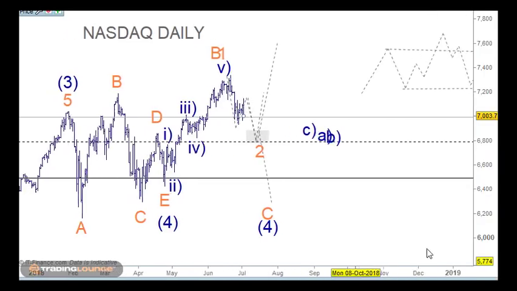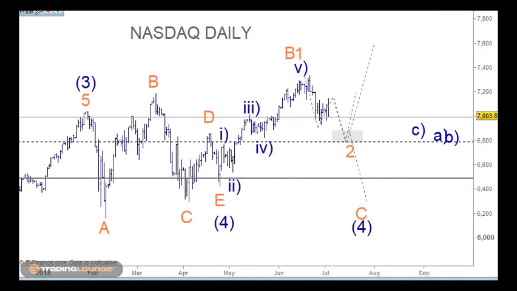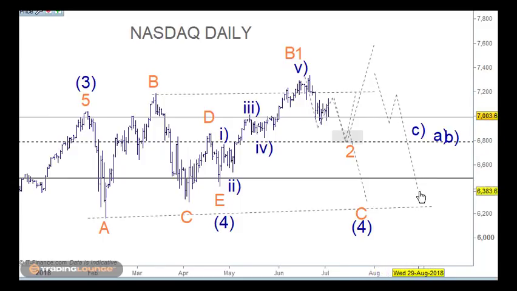So that's possibly what we're looking at here as well, where it takes the top out here and takes the lows out down here in a 5-wave sequence. So 1, 2, 3 down into here, 4 and 5 here, and then moving up through here. So that's on the cards there too.